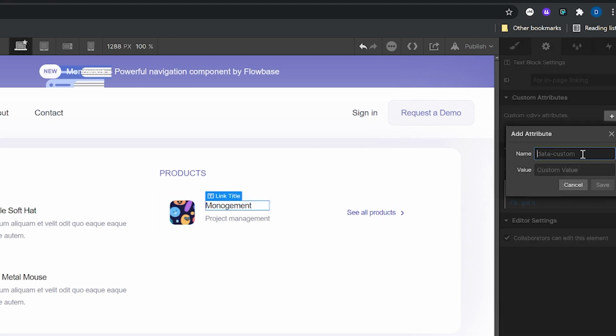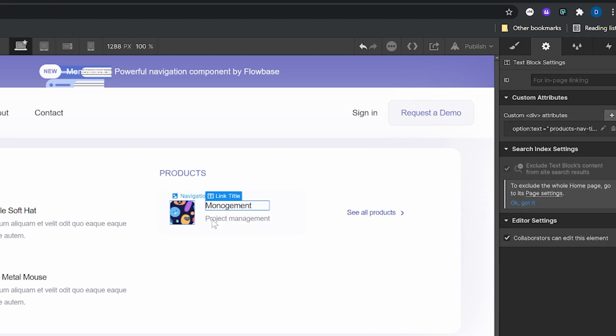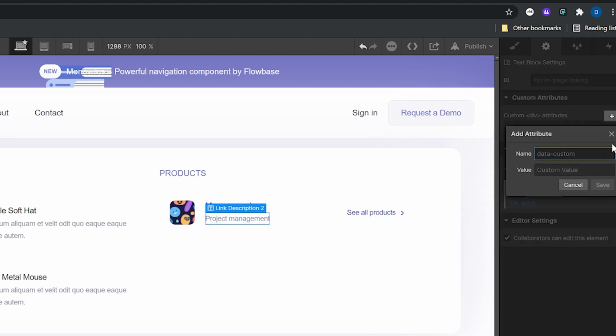So we go up here, custom attribute is option text, products nav title, and the final one will be option text, products nav short, and save.